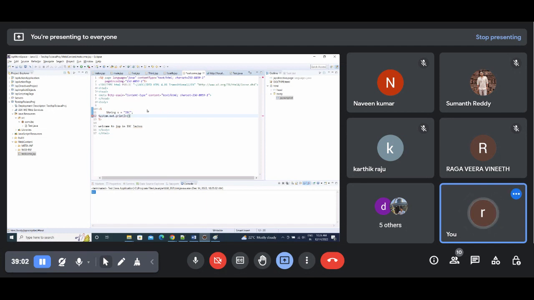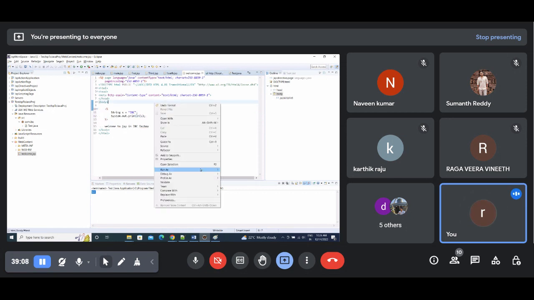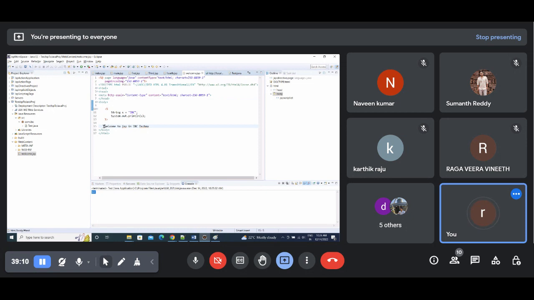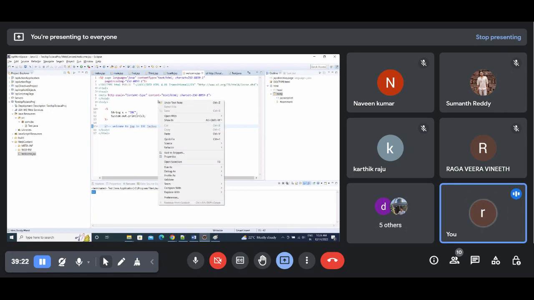Yes, end with a semicolon. The comment signature in JSP is this one, not double slashes. Now let's run it.